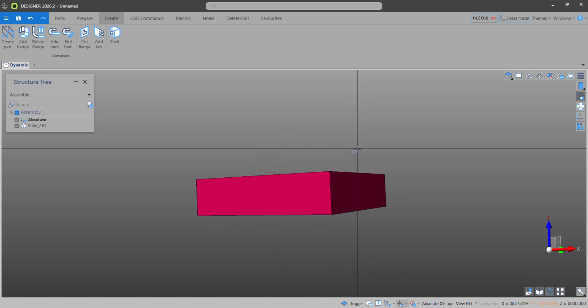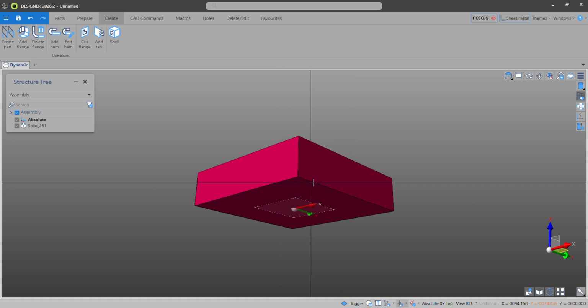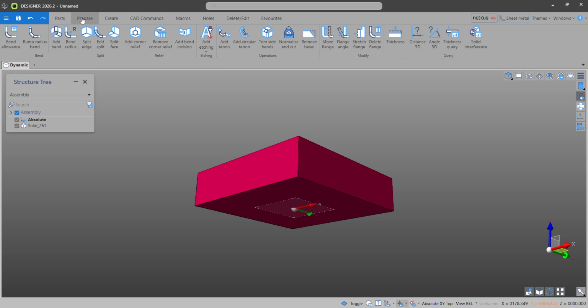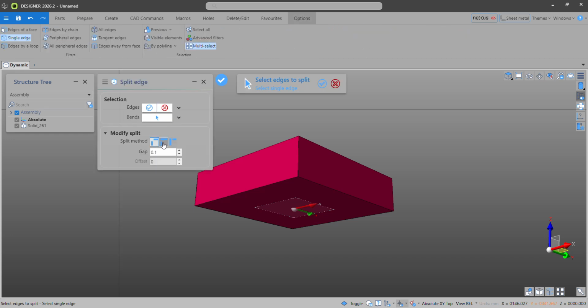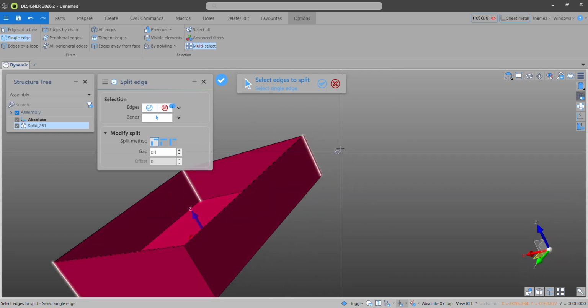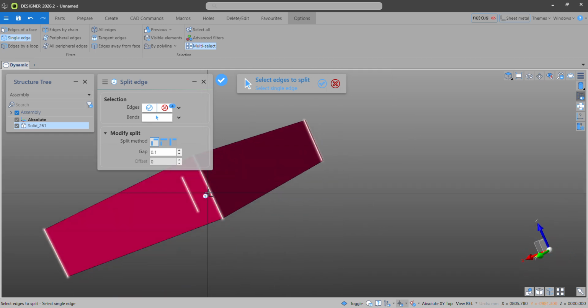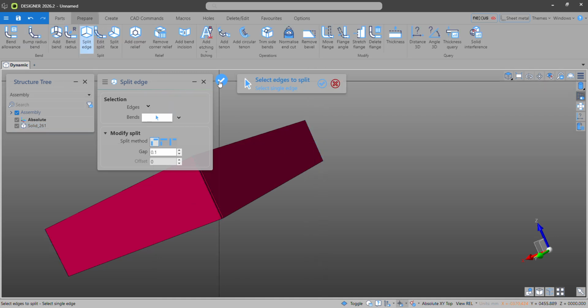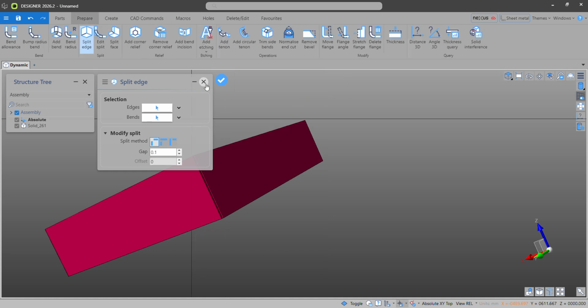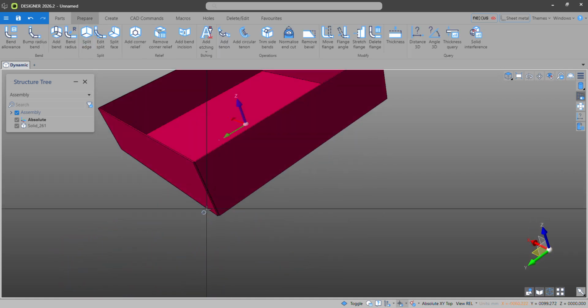Now, of course, that's not going to flatten because look at my corners, there's no radius bends, etc. So what I'm actually going to do now, I'm going to go to prepare. All right, I'm going to go to my split edge command, and again I've got the same options as you've seen in other videos, and I've got the gap. So I'm going to click here and here and here, so you'll notice that I'm multi-selecting, and here, depending on the command I use, I'm going to apply that, and what we're going to see now is I've got my split corners exactly the way I want.